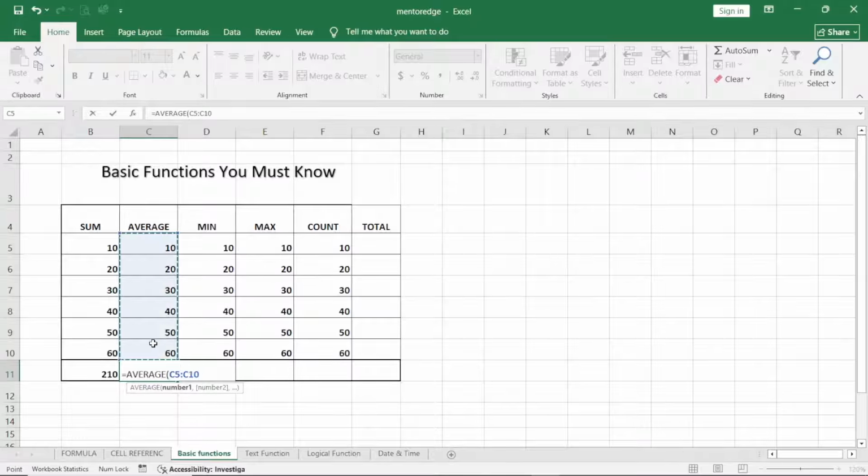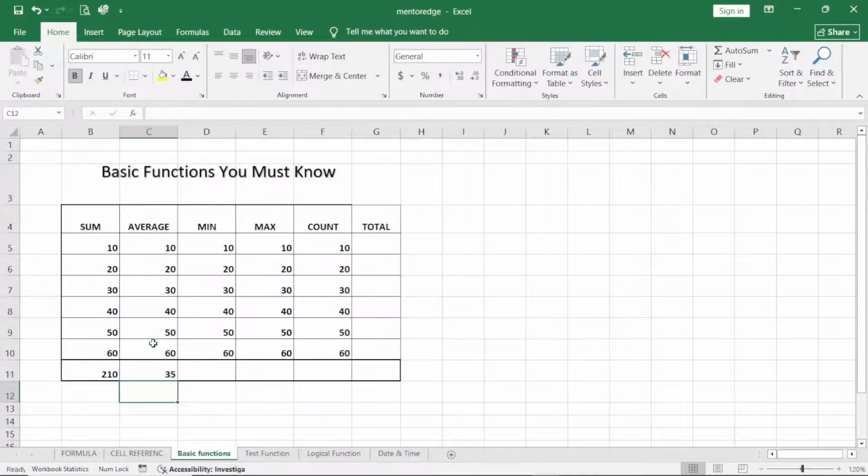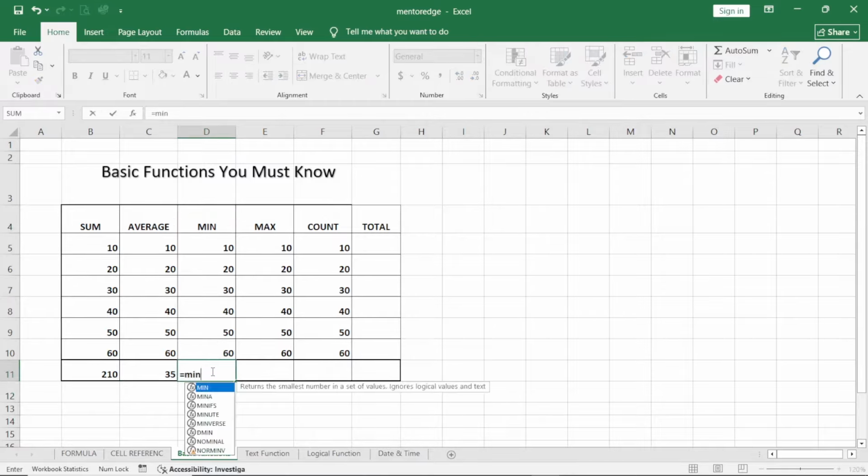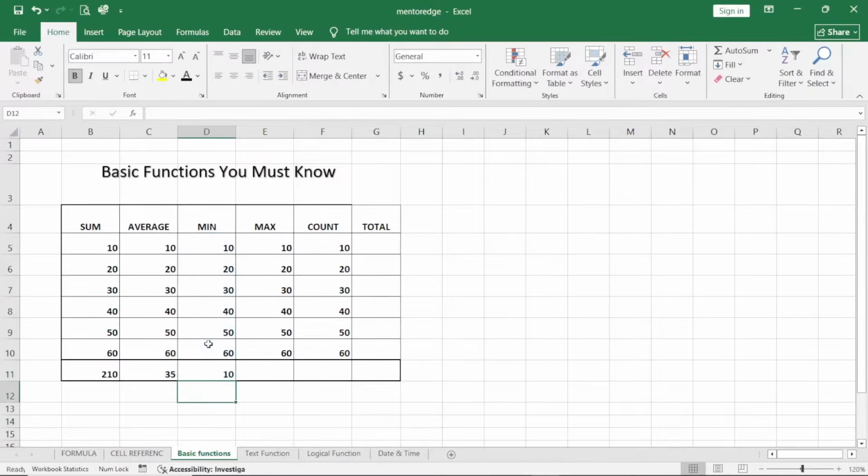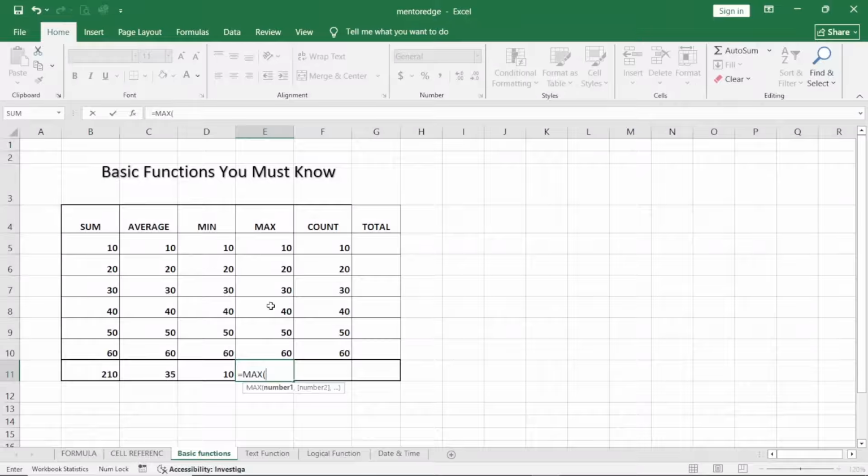Minimum and maximum. You can find the smallest and largest values by using these formulas. MIN B5 to B10, and MAX E5 to E10.